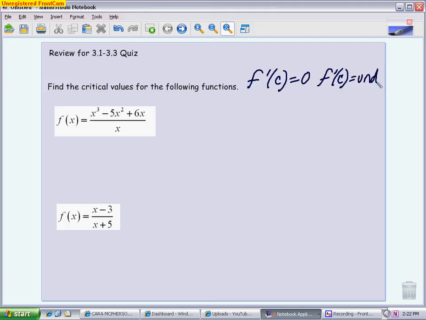Most common mistake that students make is forgetting to take the derivative, which seems silly. But sometimes you get so caught up in what you're trying to figure out if it equals 0 that you forget the calculus involved. If you look at this first one, we need to derive this. Now if you just start right off the bat, you may be tempted to do a quotient rule. You don't want to do a quotient rule for this one because you can divide everything by x, kind of like a large pretzel type problem. And create a much simpler equation. So when I do that, I'm going to get x squared when I cancel an x from the first one, minus 5x when I cancel x from the second one, and plus 6.